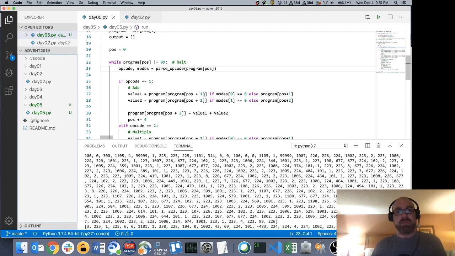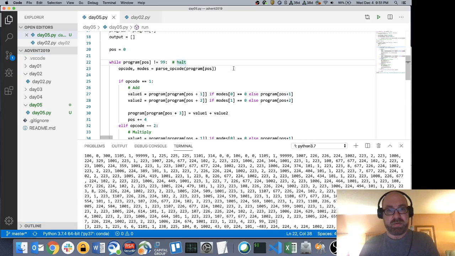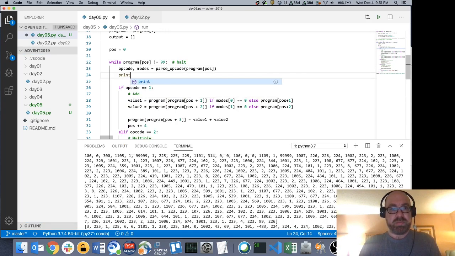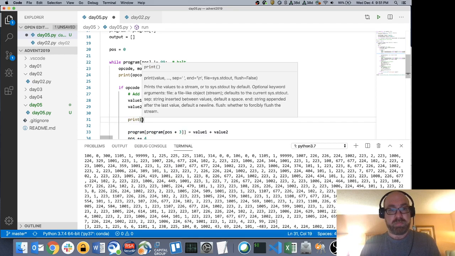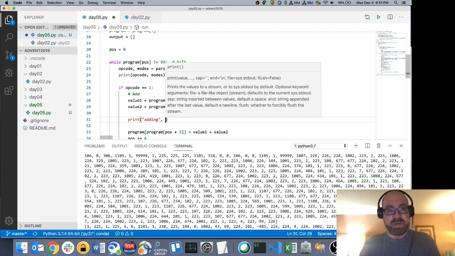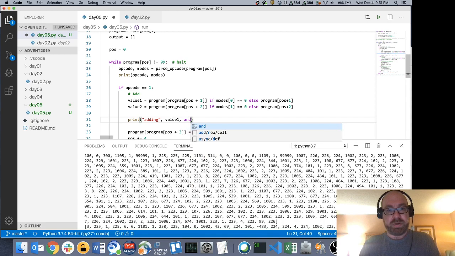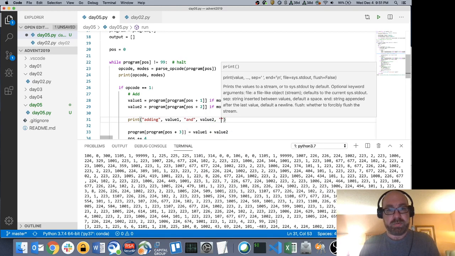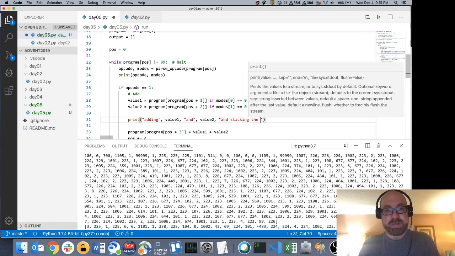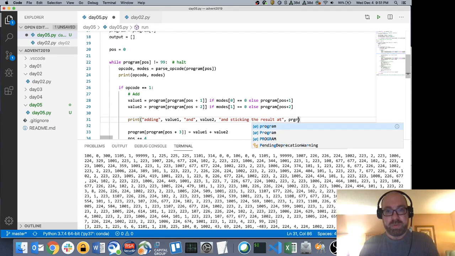Well, let's do print opcode and modes. Print adding value 1 and value 2 and sticking the result at program pos plus 3.